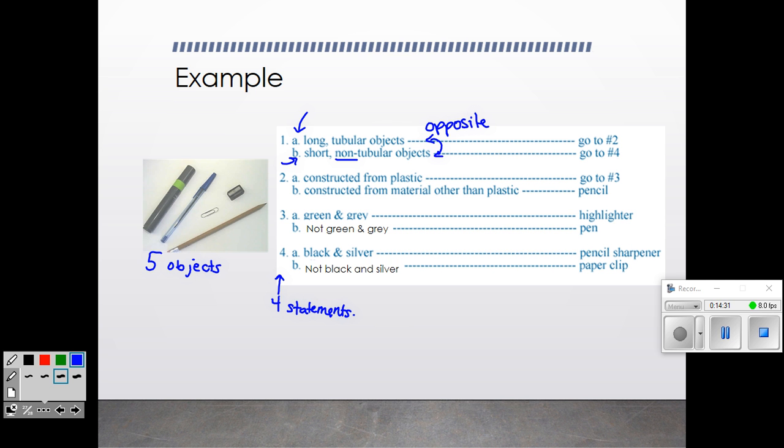So a tube is like a cylinder. That's the shape we're looking at. So either it is a cylinder or it's not a cylinder. I didn't name a different shape. If I did that, I would have left something out. So it's a really good idea to pick a trait and then say as your second alternative that it doesn't have that trait. That way there's no possibility that any organism would have a characteristic that falls in between your 2 alternatives. Each of the alternatives leads to another statement.